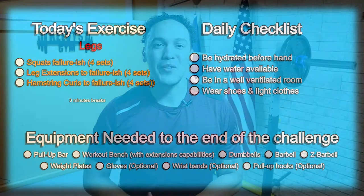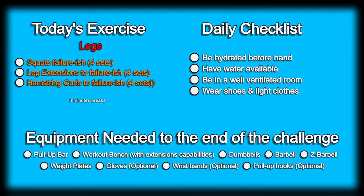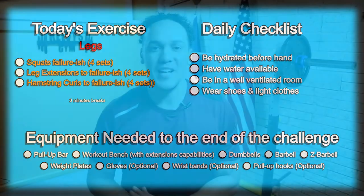Today is day 111 of this 300 days fitness challenge. Today's exercise is right on the screen along with our daily checklist and our list of the items we're going to use until the end of this challenge.